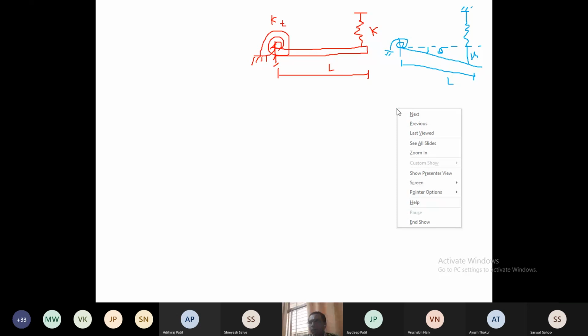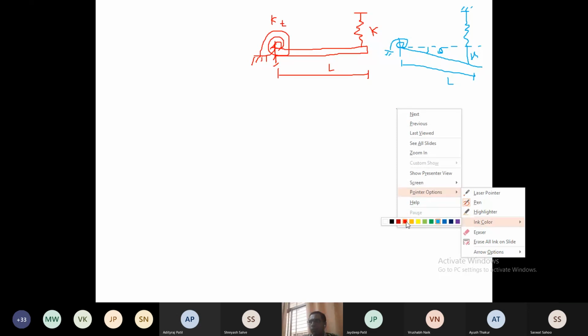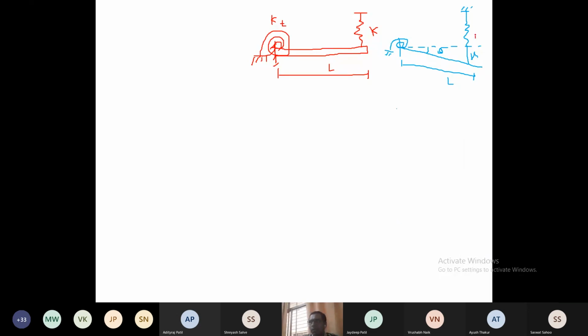Now tell me various forces acting on the system. What are the forces acting on the system? Spring force acts in this direction. Its magnitude is kx. Now inertia force or inertia torque acts in the opposite direction of rotation, means anti-clockwise. Its magnitude is I O theta double dot. And one more torque, restoring torque, acts in this direction. It is a torsional spring here, so take care. Its magnitude is your KT theta.